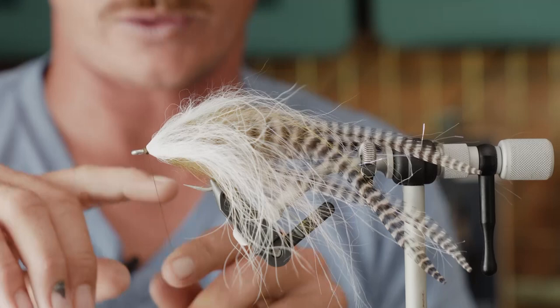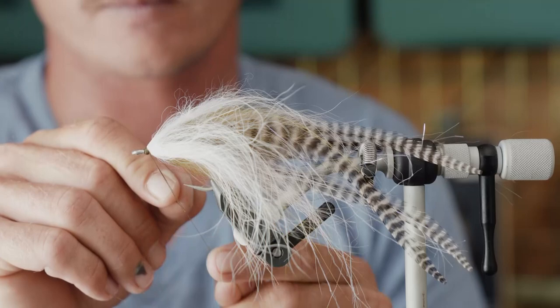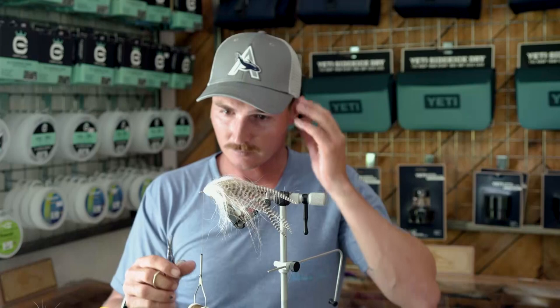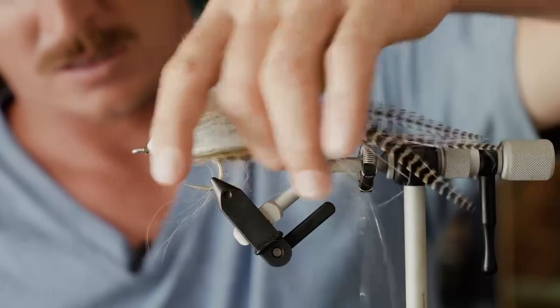Just slowly start pulling up that head in front of the material. Your thread is not there to pinch down the material — it's there to push it back. You've already tied your material to the shank of the hook, which supports it, so this thread just builds it up and pushes the material back to give it that profile. Once you're happy with the shape of your head, finish off your fly — do a couple of loops and cinch it down. Trim it nice and short. You can see the fibers are a little bit knotted up, so just go through with your bodkin or a big pin and pick it out slowly until there are no knots and it blends itself.